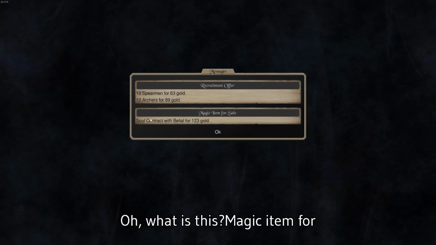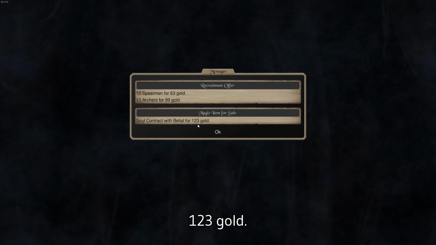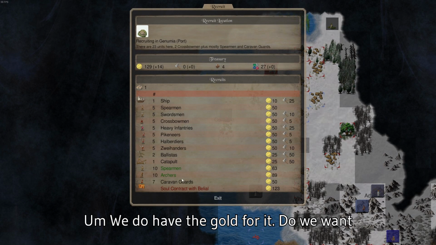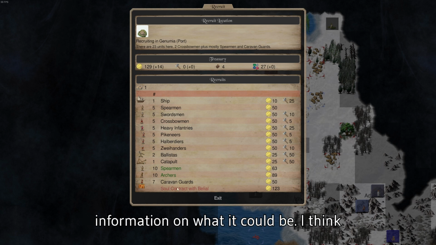Oh, what is this? Magic item for sale. Soul contract with Belial for 123 gold. We do have the gold for it. Do we want to purchase something like that? We get no information on what it could be.